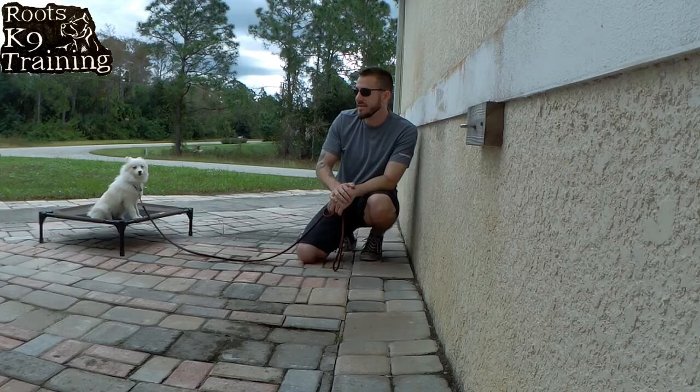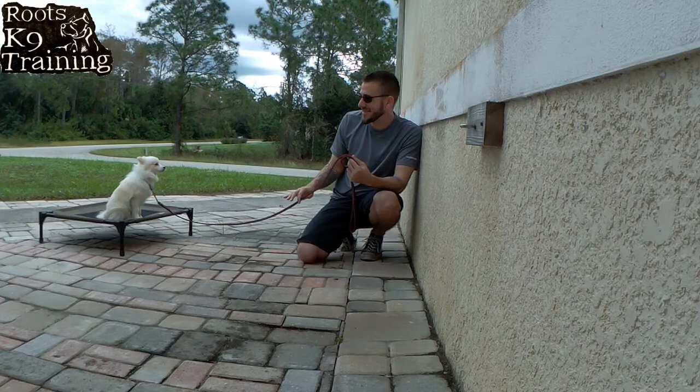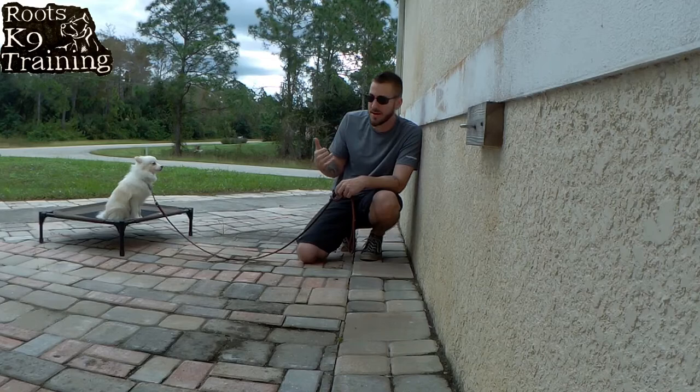As you saw me working her here, she wasn't barking at anything because her attention's on me. No. Place. See, when I pull the leash, she's also thinking, oh, does he want me to come off when I pull the leash a little bit? That's why I'm reminding her to use place.